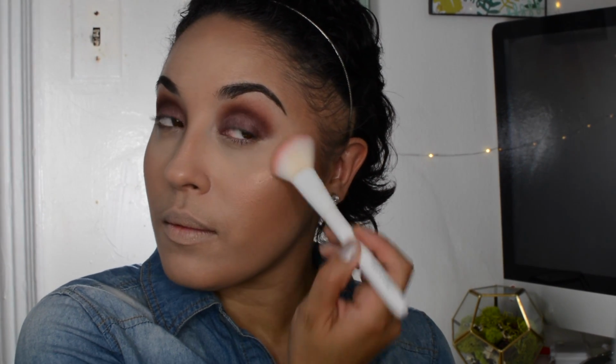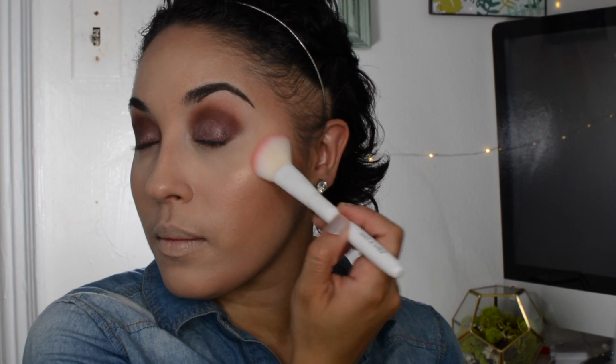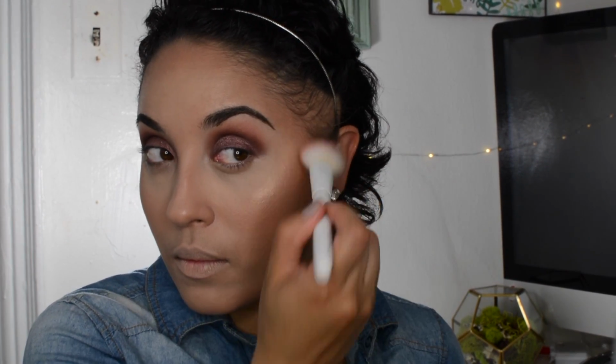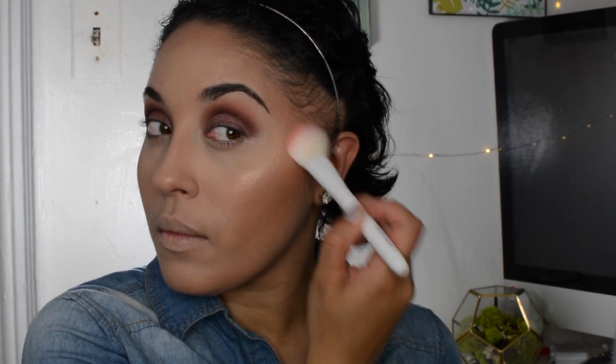I think this is actually the second one I bought. The first one I went through fast. I mean, really, look at that highlight. But yeah, I love this stuff. It's pigmented, and you can't beat the price. It's like $4.99. And I've actually found them on sale for like $2.99 at Walgreens. So hey, you know, girl picks them up.